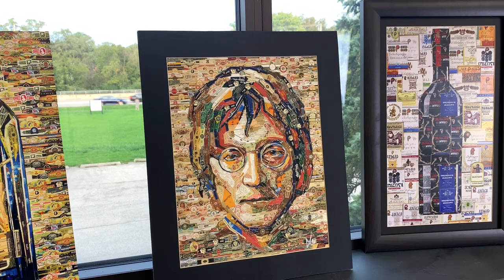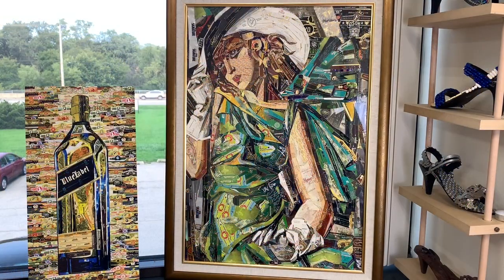Let's talk about a little bit of his more serious work. This is a reproduction he did of Tamara de Lempicka — I believe it's called 'The Woman' — and it is just gorgeous. This is an original; you can see the outlines of all the cigar wrapping put together to make this beautiful painting. His Michael Jordan looks one-on-one with the painting — if you went into a museum you couldn't tell the difference.